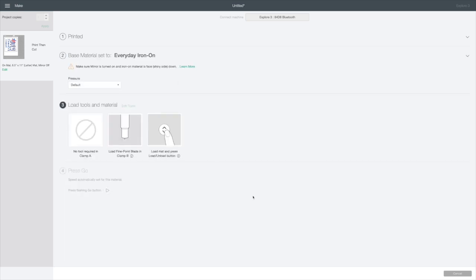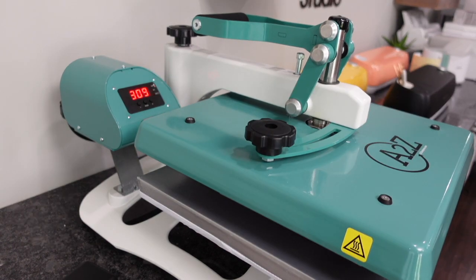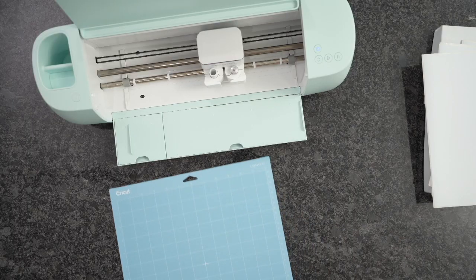All right, so the very next thing that we want to do is go ahead and take our printed design and take it over to our heat press. So what you want to do is slide it underneath your press. You're not going to close it, and you want to have it under there for around 60 seconds. This is going to help cure that ink and help it dry, so that way you're not going to smudge it or anything like that. So this is very important to make sure that you guys let it set under here for 1 minute. Once again, don't shut your press.